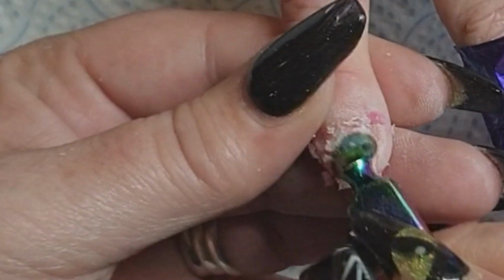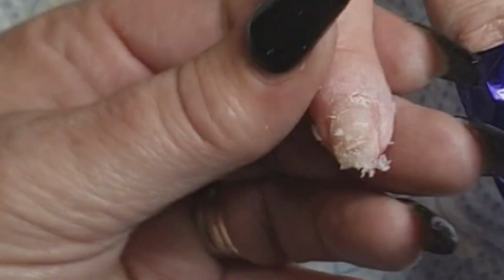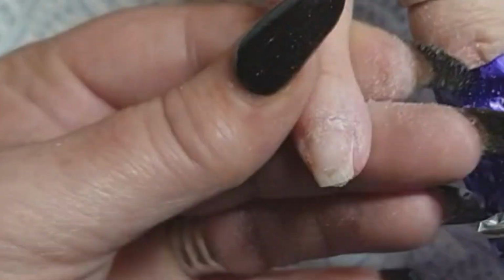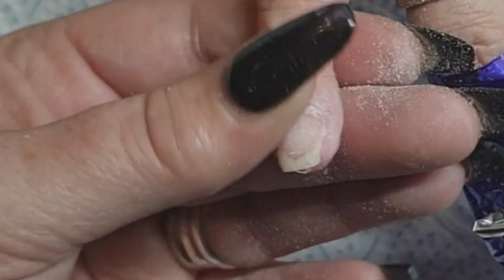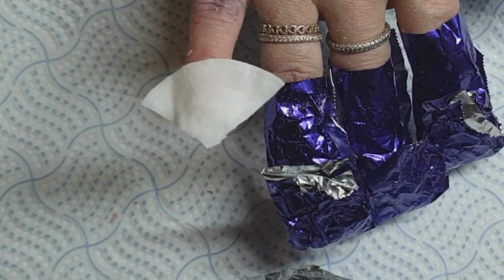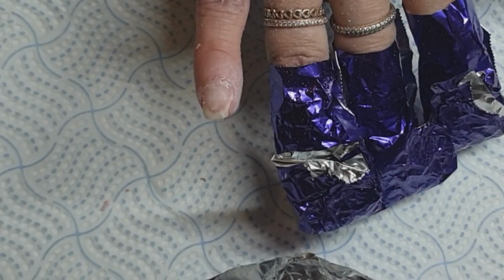You can scrape the majority of that acrylic off because we've taken the bulk off with the e-file, and you can then use a nail file to remove any loose product. So as you can see on this little finger, her free edge grows up one side higher than the other. It could be a natural thing, it could be because she bites her nails, but she's got those bits missing on each side.